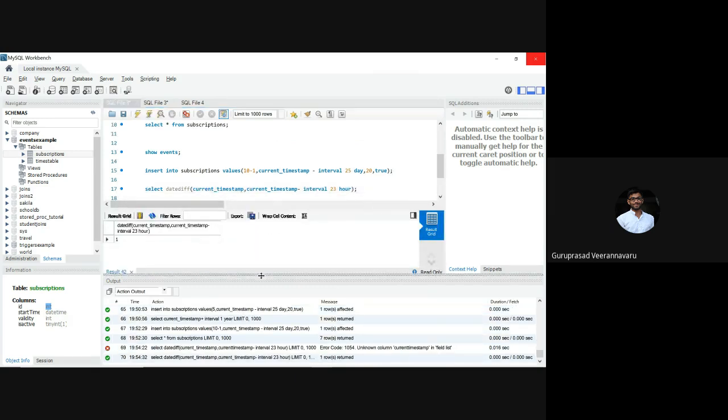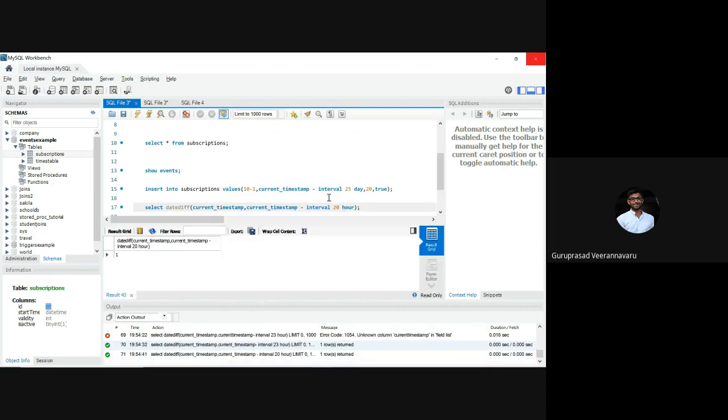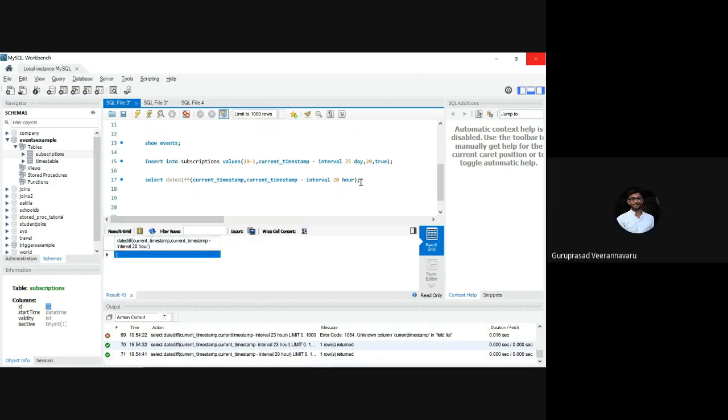Then this will turn, let's say if I do 12, 20 hours. Okay. So this is considering, I think, the whole number, even if it is 1 hour, it should give zero only for current timestamp minus current timestamp.